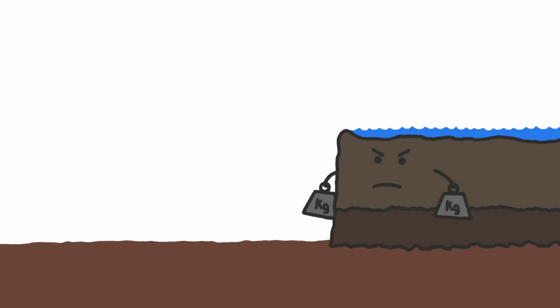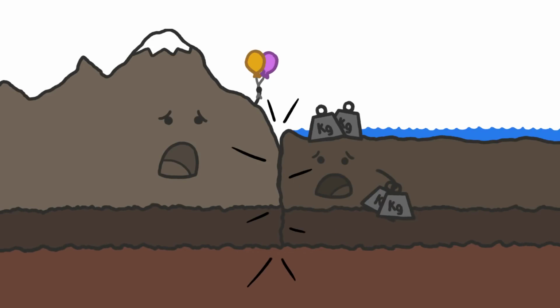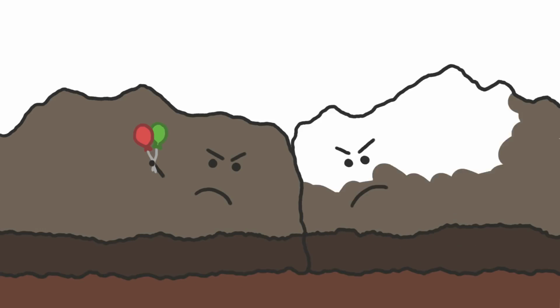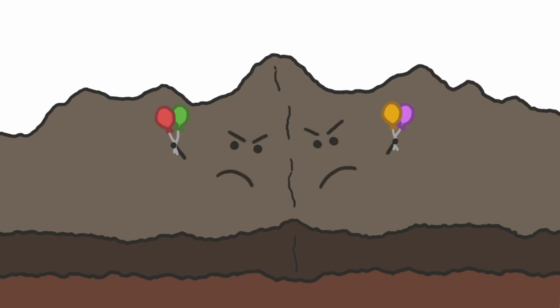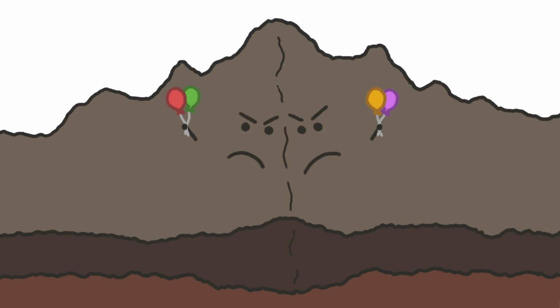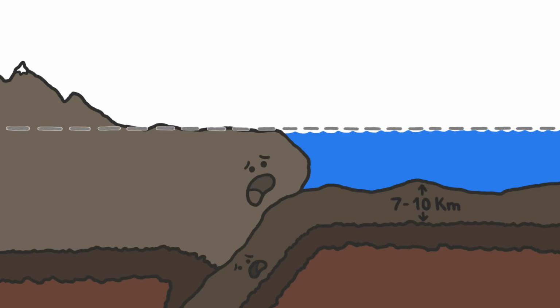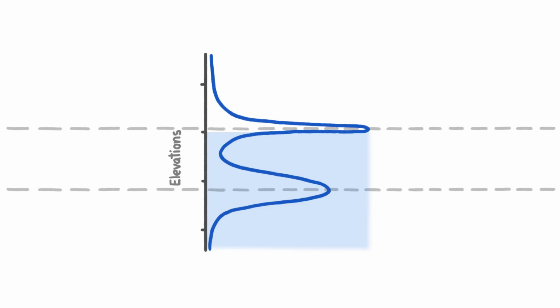Ocean plates are denser than continental ones. In fact, they're so dense that when the two plates collide, the ocean one sinks back down into the planet. On the other hand, when two continents collide, neither is dense enough to go down, so instead they both go up, creating mountain ranges and thickening up the continental crust. As a result, the continental crust is, on average, about 4 times thicker than the ocean crust. So its average elevation is much higher than the average elevation of the ocean floor, which explains this weird double-humped elevation distribution curve.